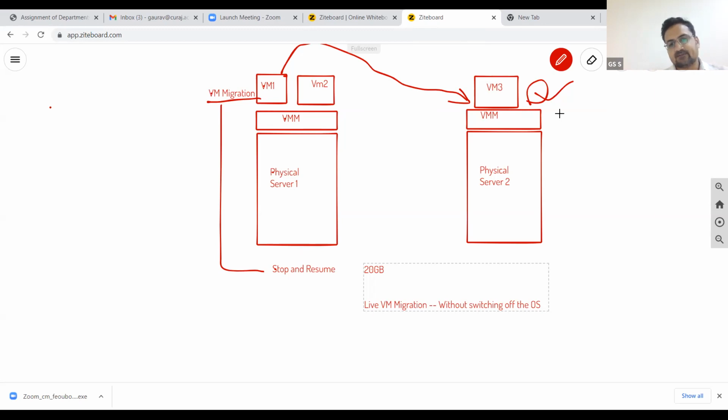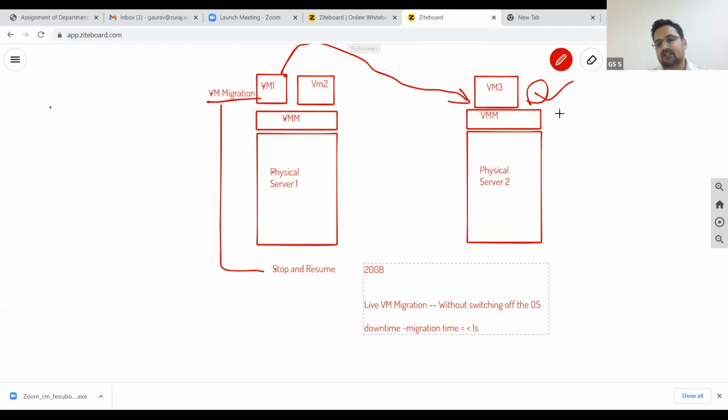It is quite possible in live virtual machine migration with a downtime or migration time. See, they are two different things, which I'll explain, of around less than 1 second. Less than 1 second. How would it happen? Because nobody will feel a 1 second downtime. 1 second is nothing. And you will have a much bigger server with a lot of resources available for your virtual machine.